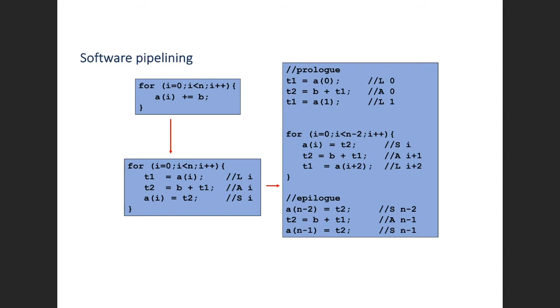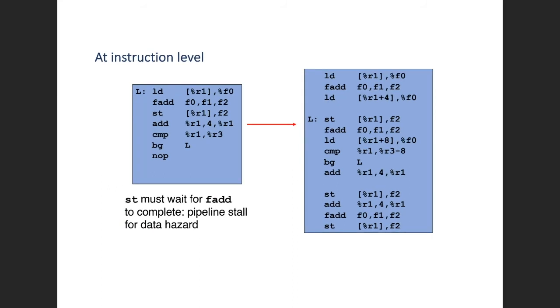In order to make this work properly, I need to get things started at the beginning by issuing the start ones, and then I need to do some cleanup at the end to get the last bits done. But that's essentially what's going on with software pipelining, this transformation which helps to give you blocks of code with fewer dependencies in them. Basically, this is the same thing at the instruction level. I think I won't talk through this. You can see what's going on with the actual instructions, but it is pretty similar.